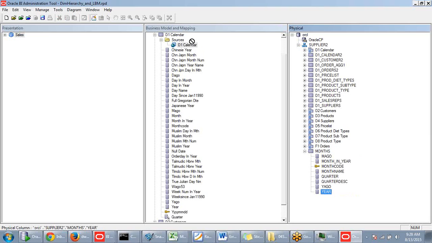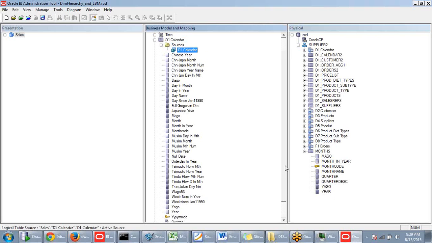If I drop it onto this LTS, it won't even allow me to drop it. Why? Because there is no direct join relationship between them. So what I'm going to do now is drop this over here onto the column, which is going to create one new LTS for this, or else I can even drop it onto this table itself. You can do anything, but while dragging and dropping, you just play safe.